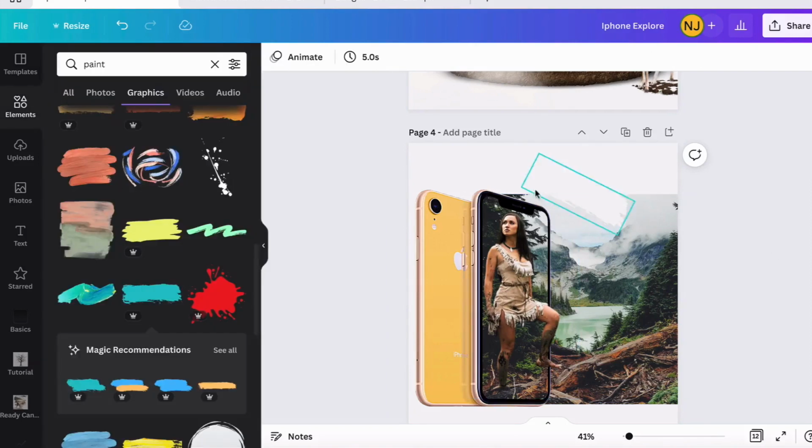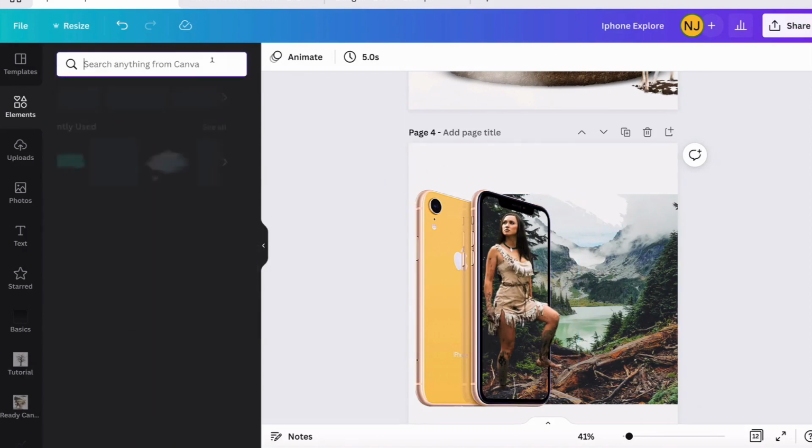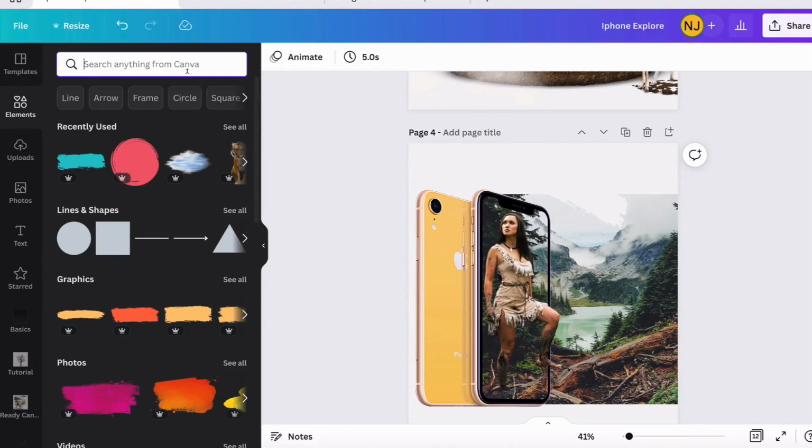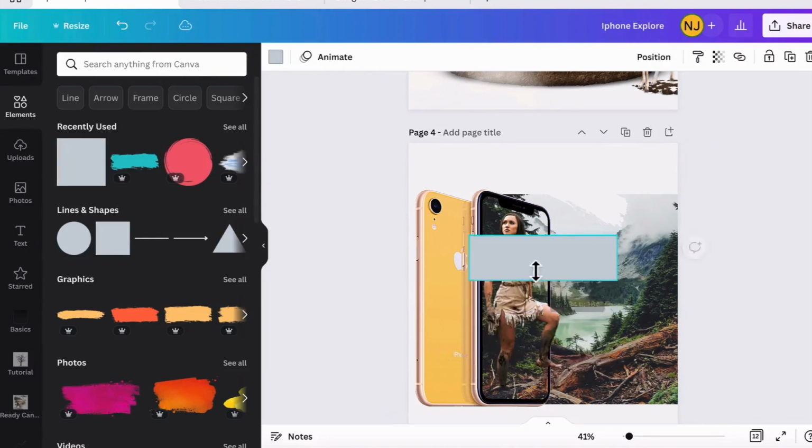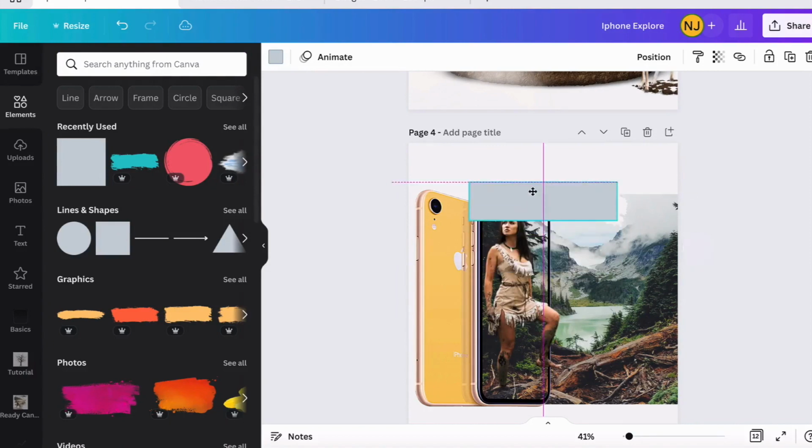And what I want to do first, because there's a straight line here, you're going to go to elements, and I'm going to look for this shape, the square shape. With the square shape, I'm going to remove the image above the iPhone.